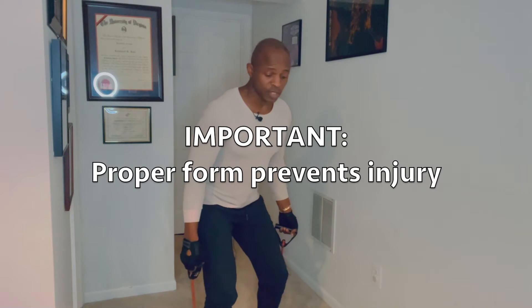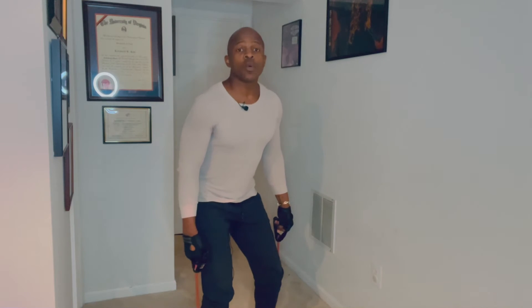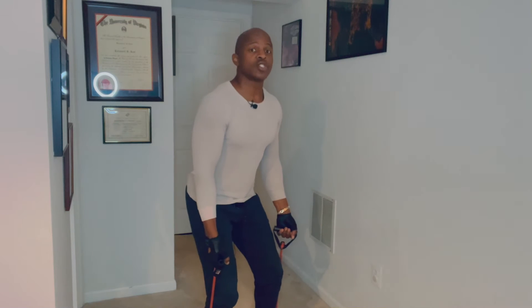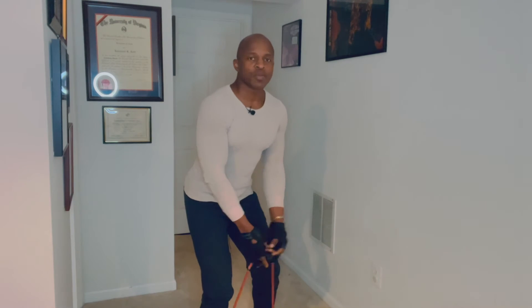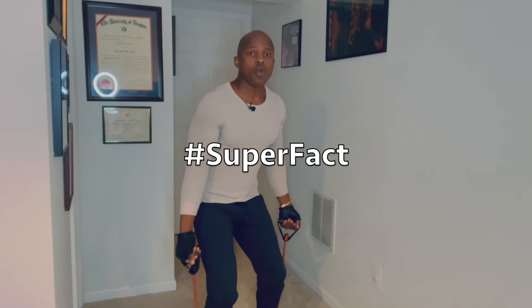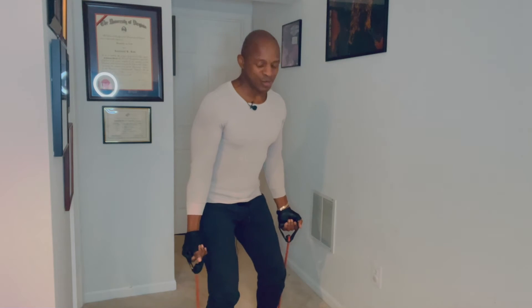Your knees should be above your ankles — that's very important. If your knees start shooting out in front of your toes, you're going to hurt your knees, and we don't want that. Notice my back isn't rounded; it's nice and straight, angled a little bit. Navel is drawn to my spine always, as yours should be. That makes any exercise a core exercise, and this is going to be increasingly a core exercise in two seconds.